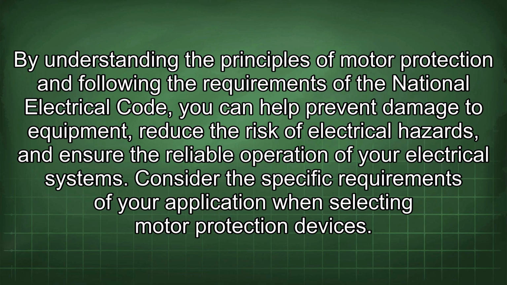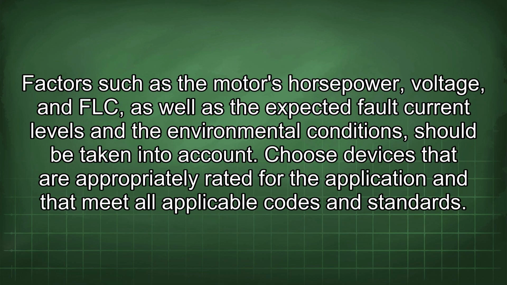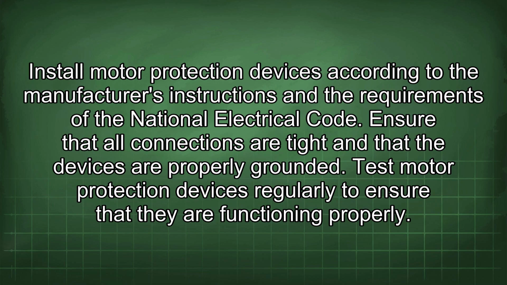Consider the specific requirements of your application when selecting motor protection devices. Factors such as the motor's horsepower, voltage, and FLC, as well as the expected fault current levels and the environmental conditions, should be taken into account. Choose devices that are appropriately rated for the application and that meet all applicable codes and standards. Install motor protection devices according to the manufacturer's instructions and the requirements of the National Electrical Code. Ensure that all connections are tight and that the devices are properly grounded.